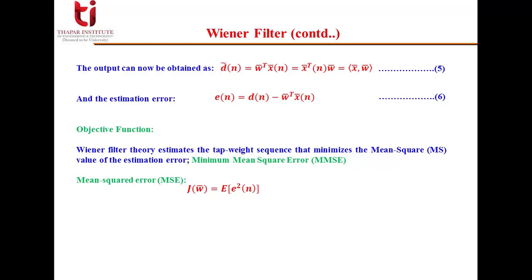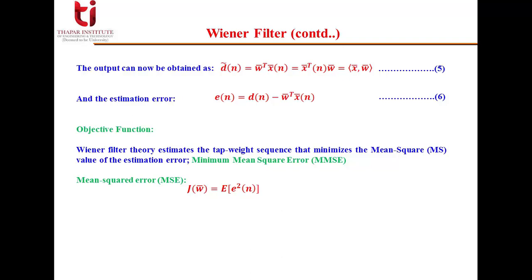Why are we taking that expectation? Because we are considering that our input as well as the desired signal are both real. If it were complex, then we would have to take the modulus, but here we are considering real signals, so it is just e square n. We take the expectation because the process is stationary and we have to take the average. Also these are random values: input is random, d n is random, and the error will also be a random function, so we take the expectation operator.